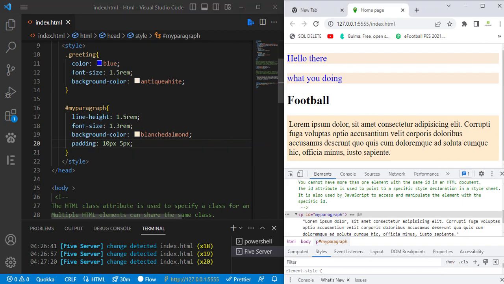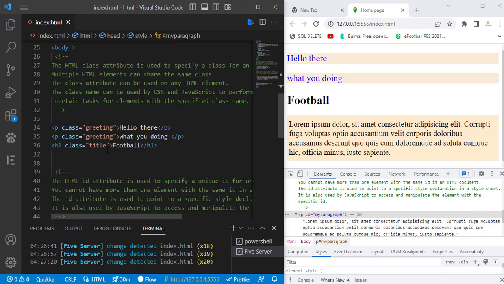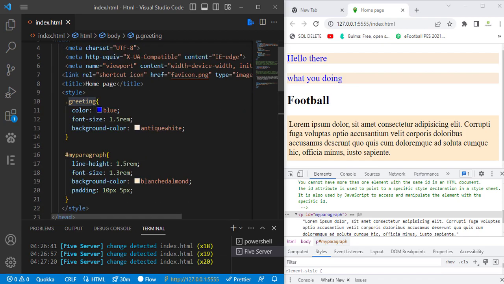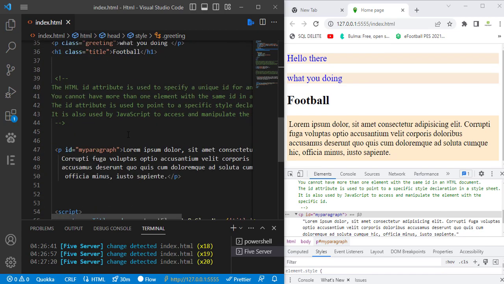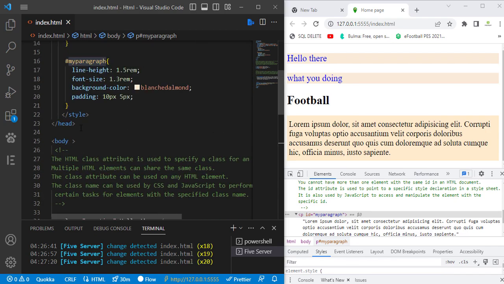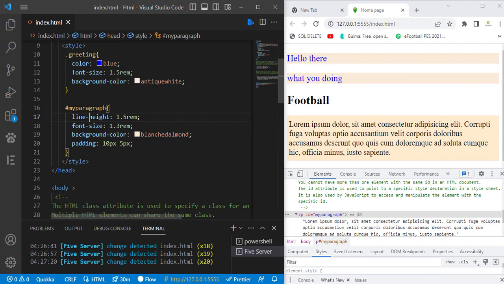So basically what I want to say here is, if you want to style your elements using CSS, you need to, for example, give a class attribute here. Now if you want to call this element with its class attribute, you could just go to the style and make a point and then name a class and do your CSS here. The same thing for the ID, where you can just have ID and you give it a name, then go to the style, make a hashtag, then make your name of the ID and make your style.